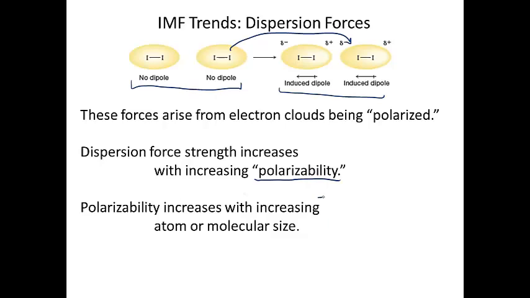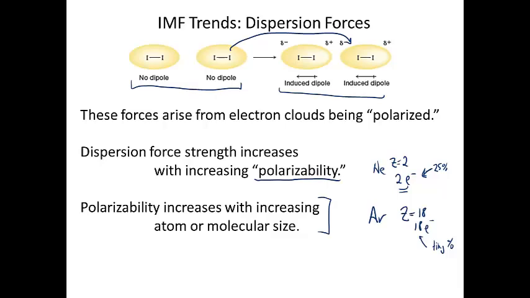Polarizability increases with increasing atomic or molecular size. So if you think about, say, an argon, which is atomic number 18, the charge on the nucleus is 18 and it has 18 electrons. And you think about a helium, which has atomic number 2, and it has 2 electrons. If you were to polarize, say, half an electron's worth of charge from one part of the atom to the other, that would be 25% of all of the electron density around a helium, but it would be a tiny percentage of the electron density on an argon.